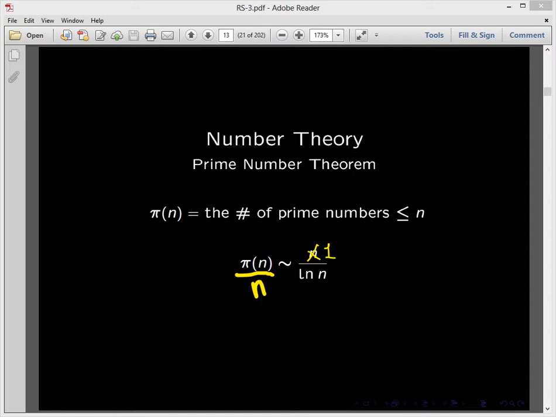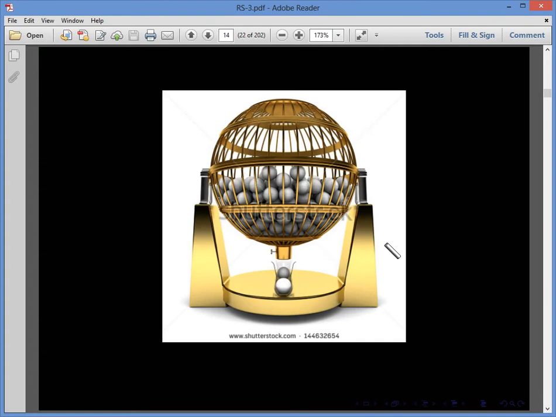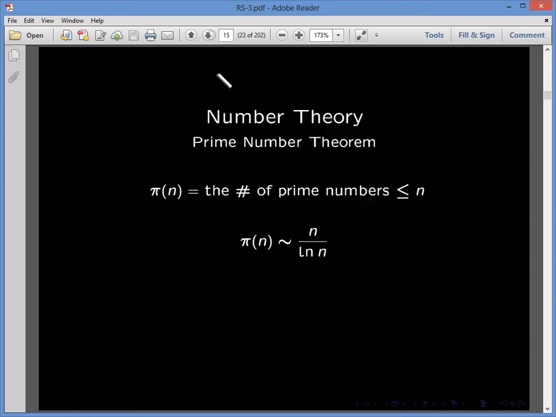Maybe you know what it means, but I'm going to show you the next picture to make it more meaningful. I like this idea. Suppose there are 1,000 balls here, all numbered from 1 through 1,000. You randomly mix them and get one number out. What is the chance that ball is a prime number? Disregarding how these numbers are distributed on a number line, it is all about a random mixture of numbers. And that's exactly what this is measuring.